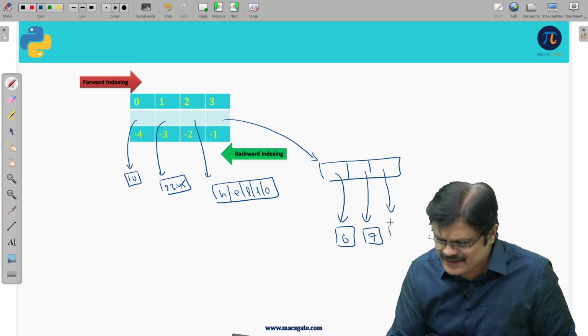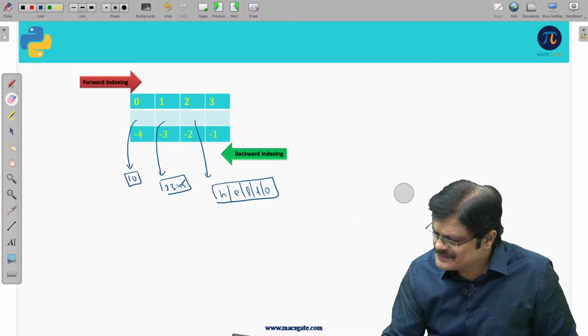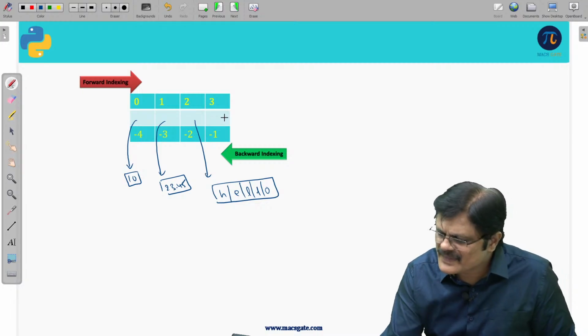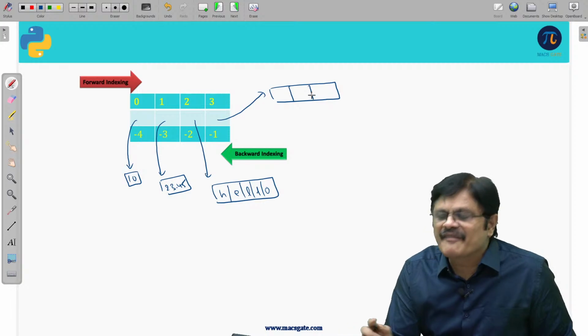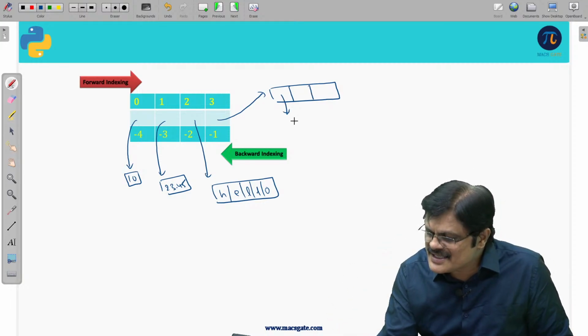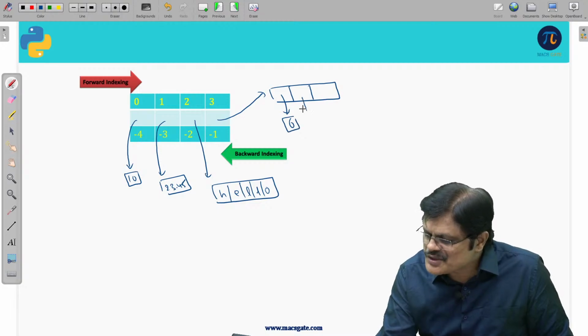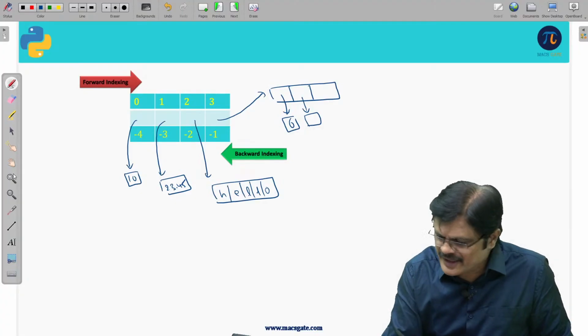Let me just rewrite this. So here it is having a reference to an object which is a list, which is having references to this 6, 7, 8. Okay, I always forget this.